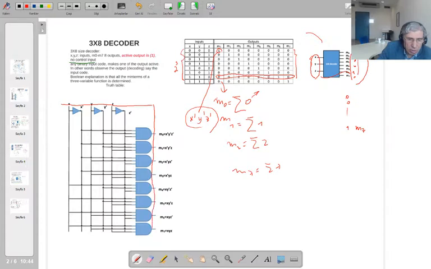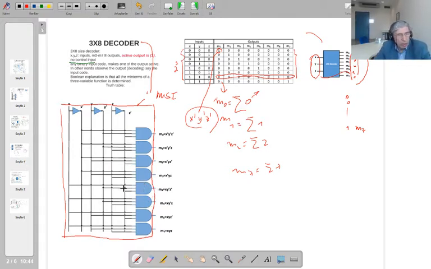You are not going to design the inside here. We are just telling you what is inside of an MSI decoder, within that box. We are not going to design this. This is available, so you can buy this decoder in the market.